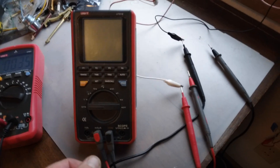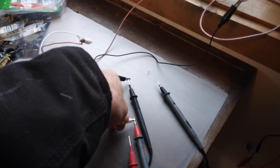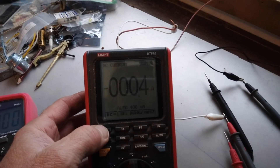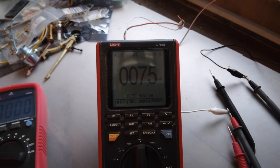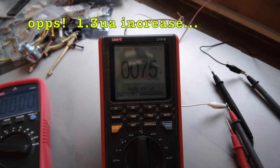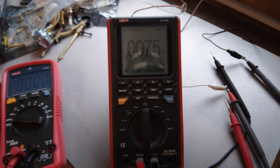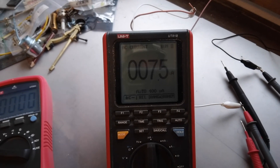I'll try if we picked up any current — microamps — switching this over: 7.5 microamps. So I picked up 1.5 more microamps than just the bare wire. Nothing more on the voltage but a little bit more on the current. That's interesting — I thought it would pick up more in voltage but it picked up a little bit more on the current.